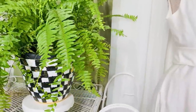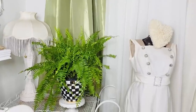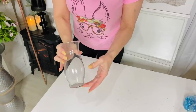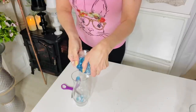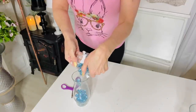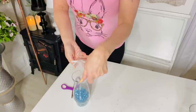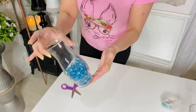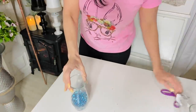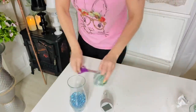So I popped my pretty fern into my beautiful planter, totally on a budget. And this fern, for this solar DIY idea, this is kind of a really cool hack. You can take pretty much any vase from Dollar Tree that has a smaller little top to it, fill it up with some pretty stones, or leave as is. I found these beautiful aqua marbles at Dollar Tree. Surprise, surprise, I actually thought it was stones, but it was marbles, which I thought was really, really neat.